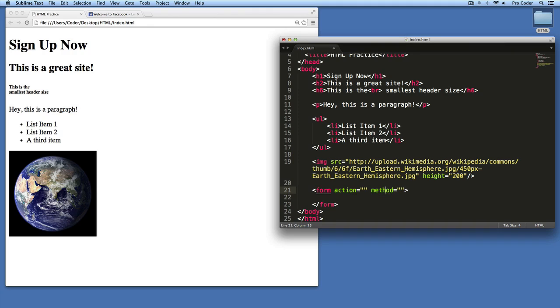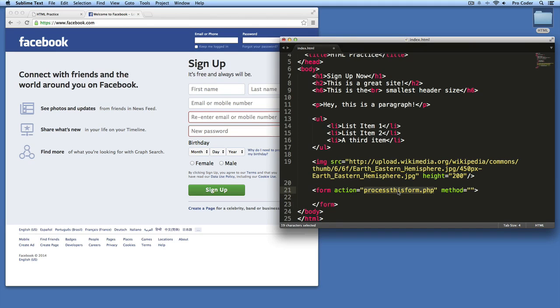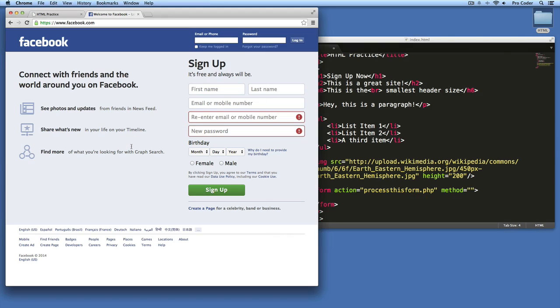Okay, so let's explain this. The action attribute, what it does is you usually say something like this. It's the file that you're going to send this actual form data to. So when someone fills out a form, say here on Facebook, and they hit sign up, what it's going to do is send it to another file on the server. There's an actual file written in, maybe PHP or the Ruby programming language, some kind of a programming file, okay? And it'll have some kind of a special extension. And what that file will do is it'll be on alert for when form data comes to it.